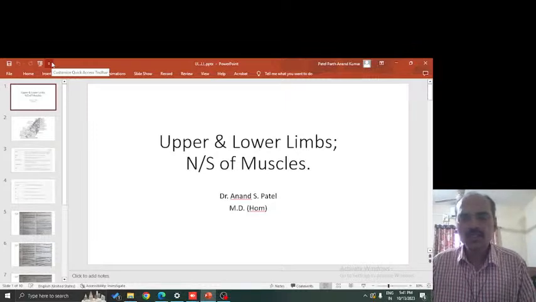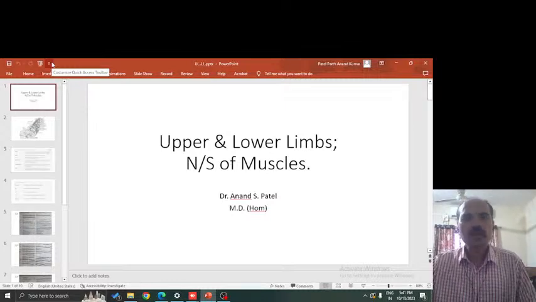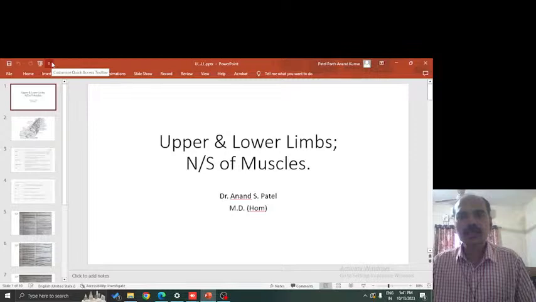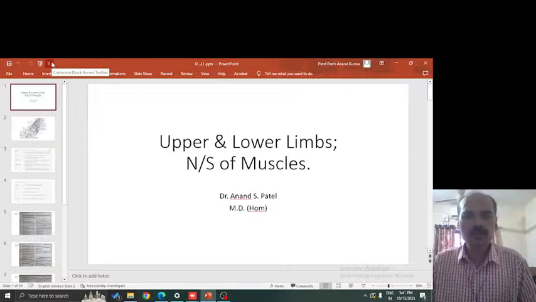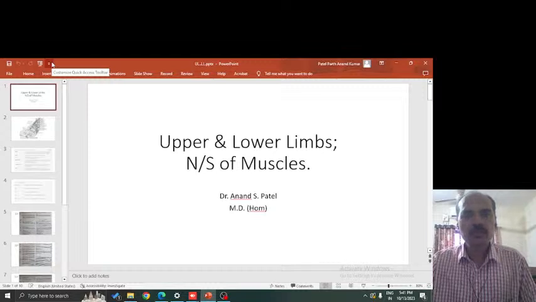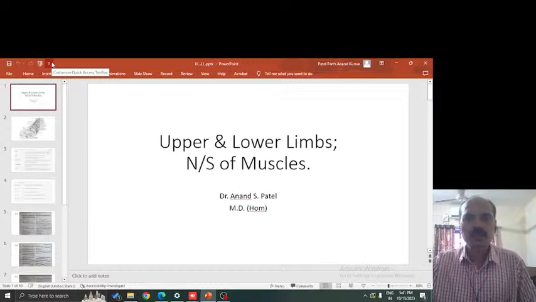So with this aim and objective, let us consider our rebrushing of the nerves and the muscles of the upper limb as well as the lower limb. To make it easier, I like to compare the upper limb and lower limb. In the upper limb, as you have the axilla and the brachial plexus, you can compare it with the gluteal region of the lower limb. Similarly, the arm and the thigh, the forearm and the leg, and the hands as well as the foot are quite comparable. So let us go to our next slide.